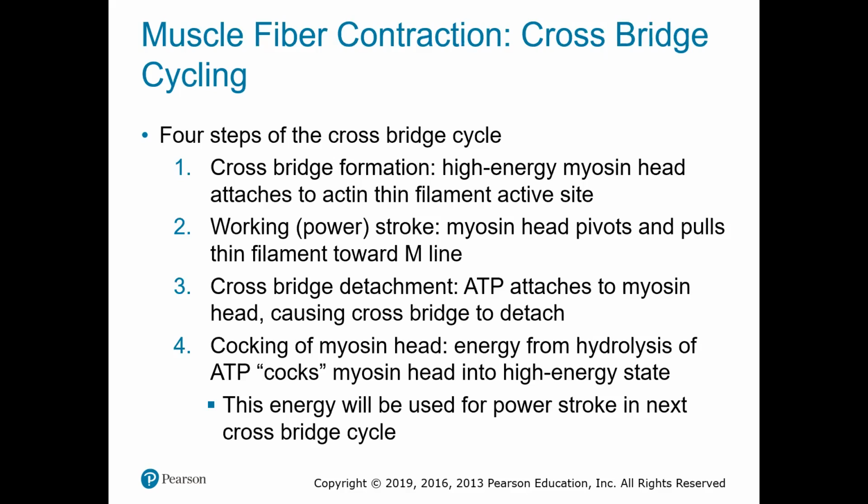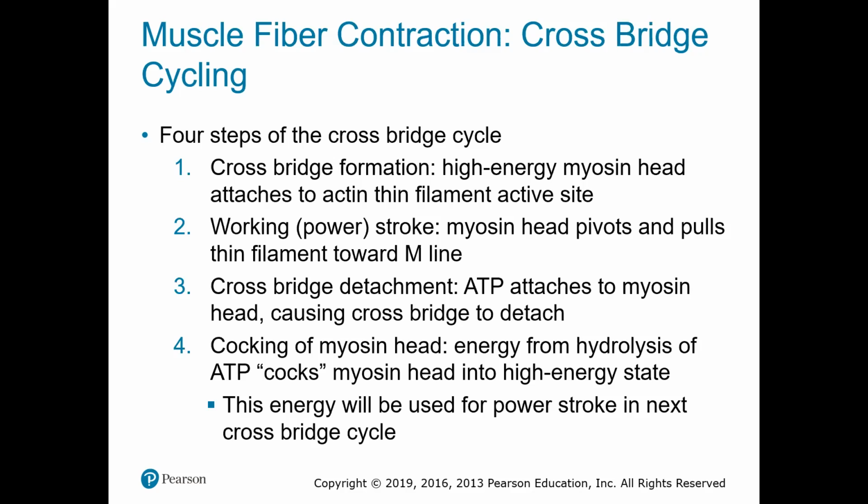That's the power stroke. Now, if there's ATP present, the myosin heads will let go, drop down, and then they will recock into their energized state again, reach up and attach to the actin again and fire. So as soon as we expose the binding sites, the myosin head, which has been energized with ATP, will reach up and grab onto the actin.